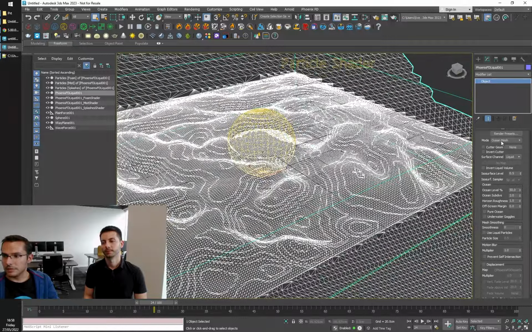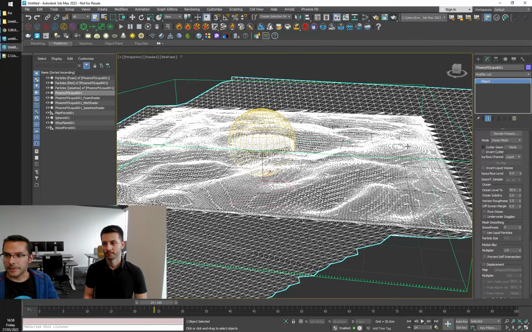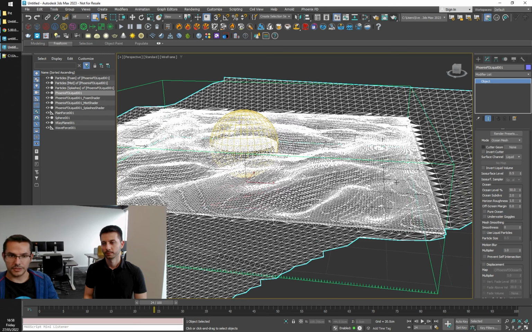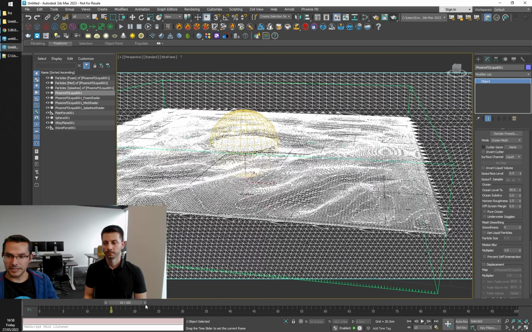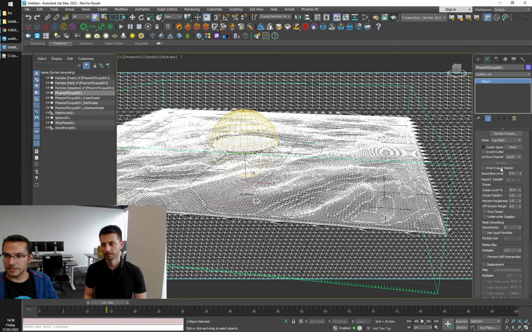When I go into ocean mesh mode, the height of the mesh inside the simulator is going to start decreasing as it approaches the borders of the simulator. So there is a smoother transition between the waves inside the simulator and the flat infinite ocean area around it.